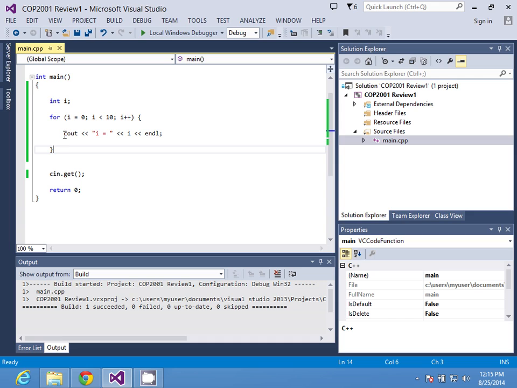Just to note, one of the things that is typical in programming style, your program will still work. C++ is a language where you can have spaces before and after your lines of code, and sometimes even in between. For the example, that piece of code would run the exact same. But for readability, typically every time you have one of these curly braces, what's known as a block of code, you want to indent.